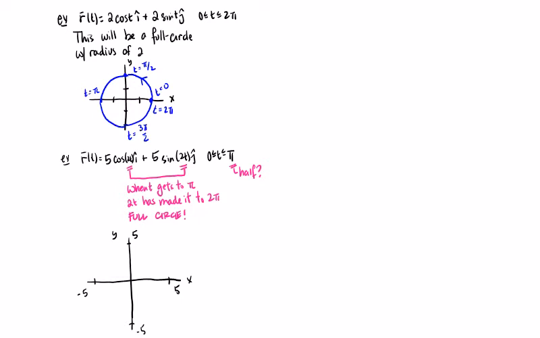But in this case, it will make it all the way around. And this can be a bit confusing to people because t equals 0 is here. T equals pi over 2 is around there because at pi over 2, we're plugging in pi over 2, but then we double it and get pi. So we have the cosine of pi and the sine of pi. So the top is actually pi over 4, and the bottom is actually 3 pi over 4. And then it ends at t equals pi, makes it all the way around, like that.